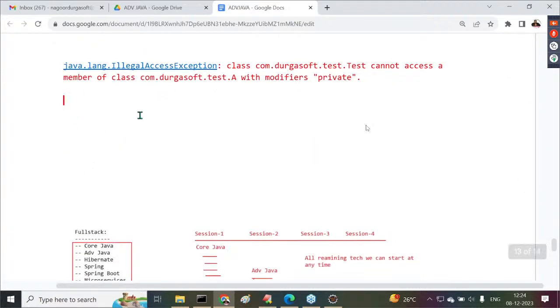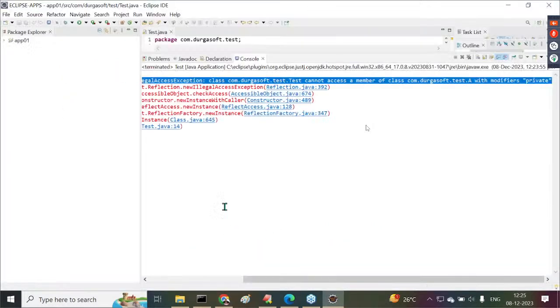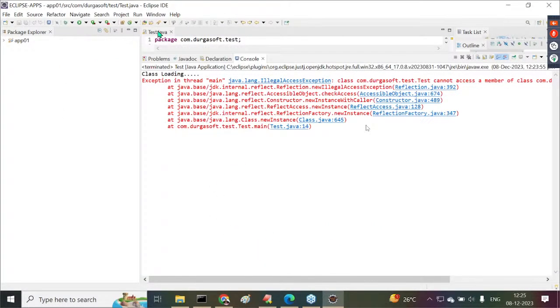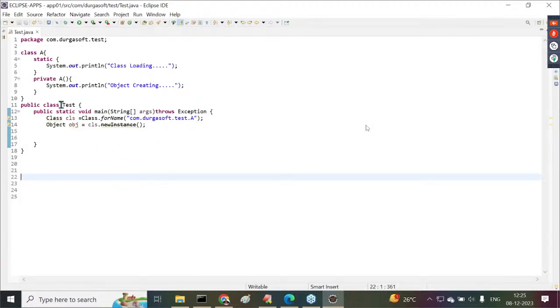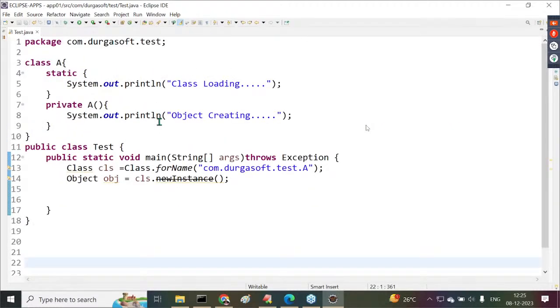For example, I have a question now. Understand my question. Observe carefully. My constructor is private up to now. If it is private, IllegalAccessException. If it is not a zero-argument constructor, if it is a parameterized constructor, InstantiationException.